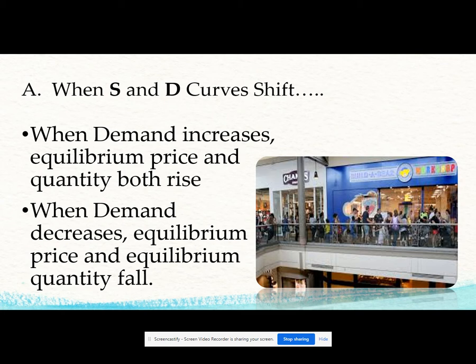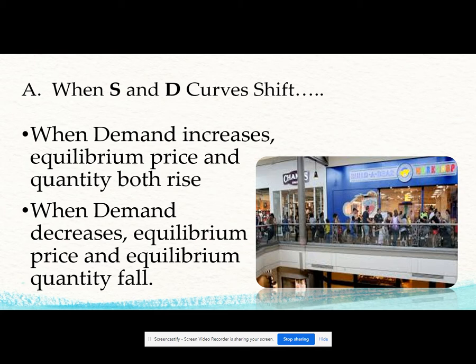So when there's a shifter of demand, again, something other than price, maybe there's a study showing that this chemical in this food causes cancer. We see this a lot with a celebrity who once endorsed a product and then gets caught doing something bad, and people want to disassociate from that person. All of a sudden people don't want to buy that particular product anymore. That is going to cause the equilibrium price and the equilibrium quantity to fall.